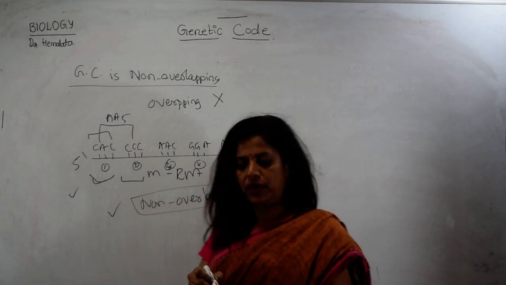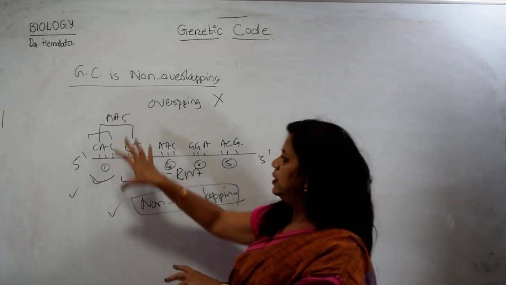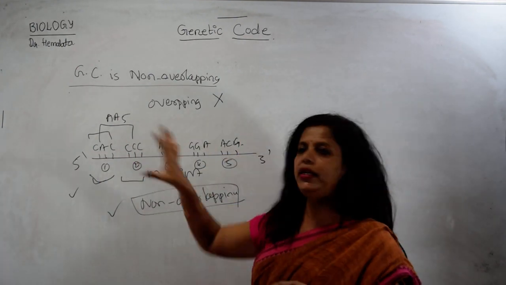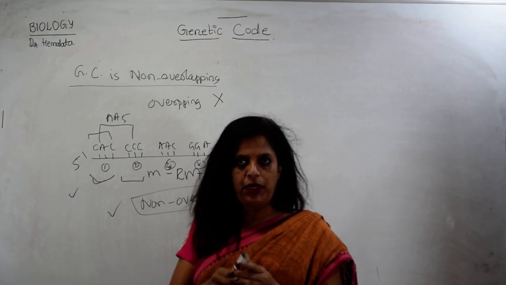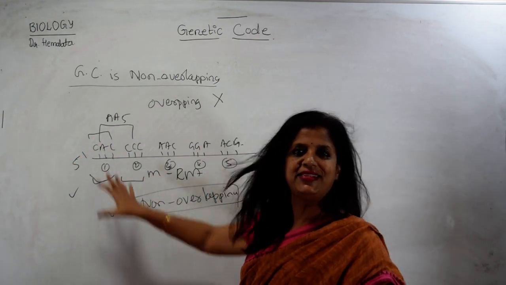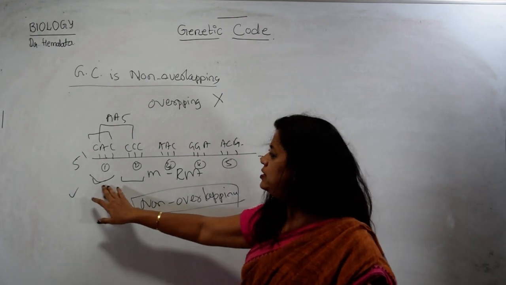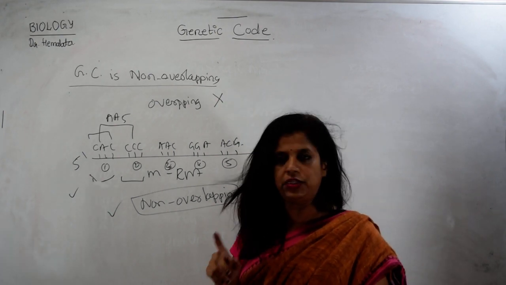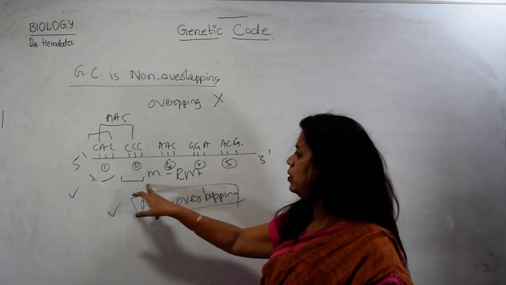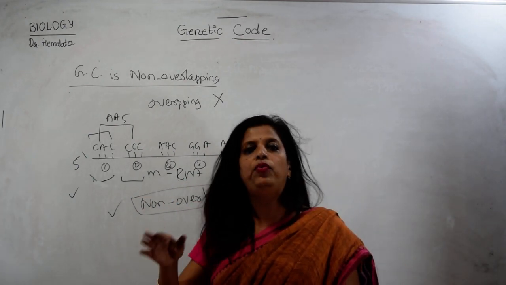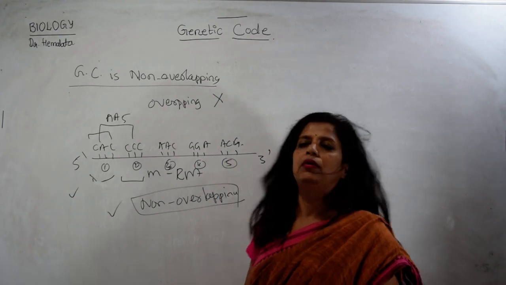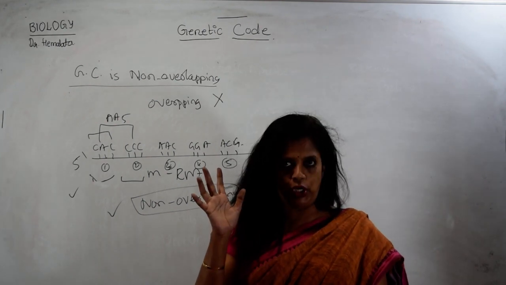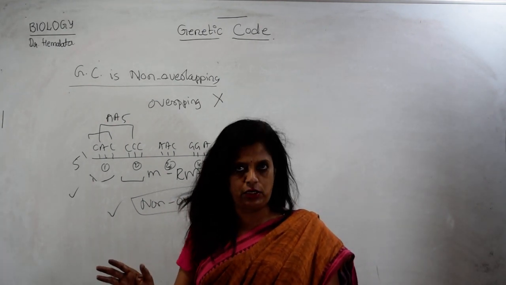This is right. So whenever you are writing in the examination this way, they can give you this, because you are anyway aiming at NEET now. You need to know if this diagram is there, what it is indicating, because they will give you this diagram only and ask, what is this explaining? This simply says that once the first codons are read, they are never reread by tRNA during translation. First codon is read, done. Next codon, like that, will be read continuously without overlapping. Therefore, the characteristic is non-overlapping coding language. If it overlaps, there will be mutation, there will be problems, there will be genetic disorders, right?